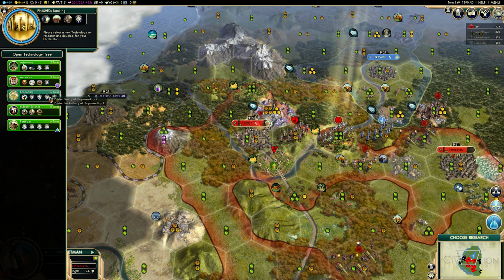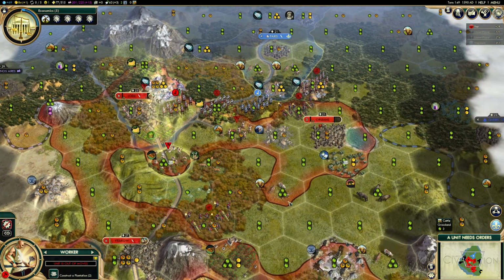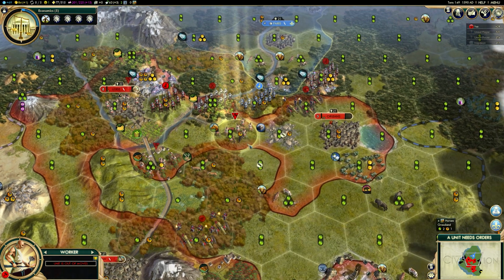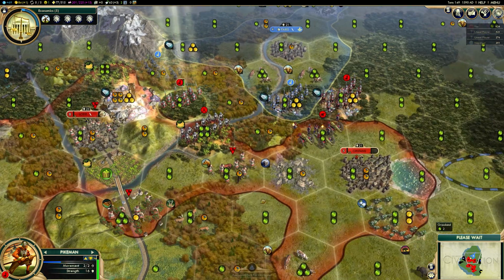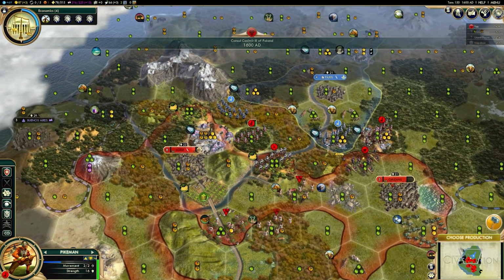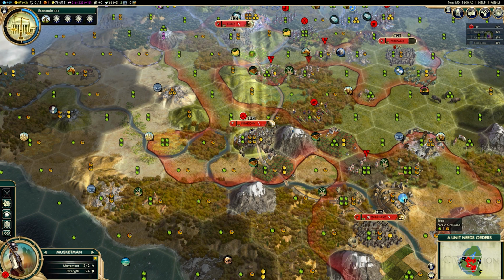I think a Liberty opener is the best decision for Poland. The Liberty opener will allow you to get some extra workers online fast, so you can start improving your tiles fast. That matters in particular because you want to improve your horses as soon as you can.